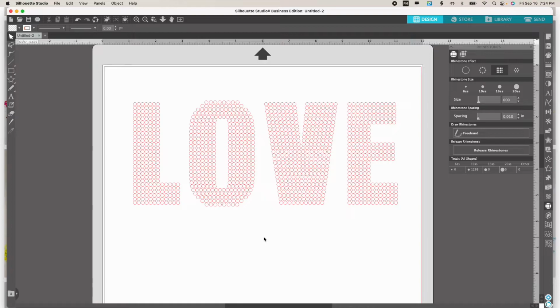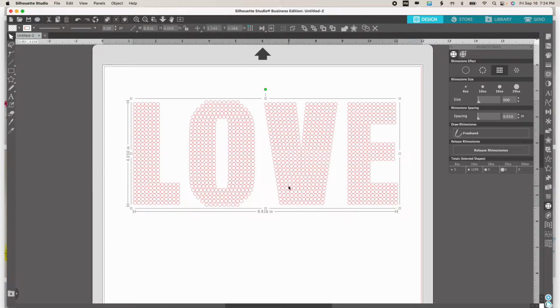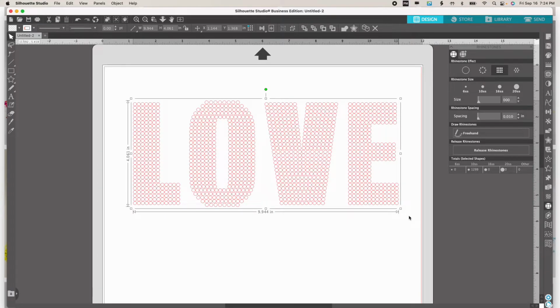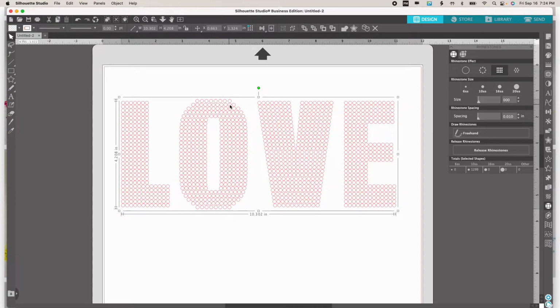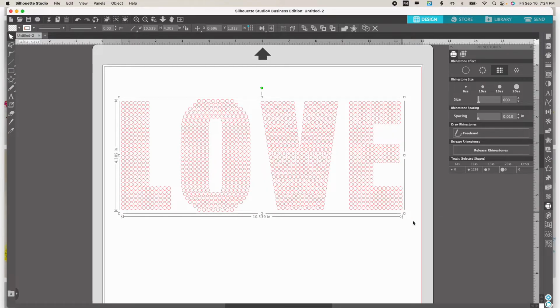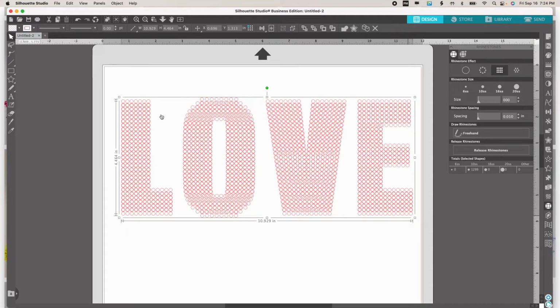Okay, so now my image is where I want it. Everything's good. Let's just say I'm like, oh, I need to make this a little bit bigger. But remember what I told you earlier, you're limited to how big you can make it. So let's play around with it. It will let you move it, up to a certain point where it will start to distort. And see how it looks now.